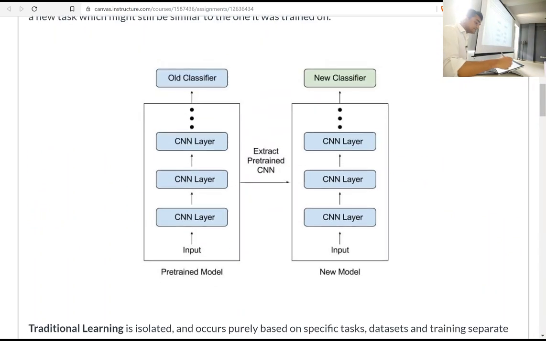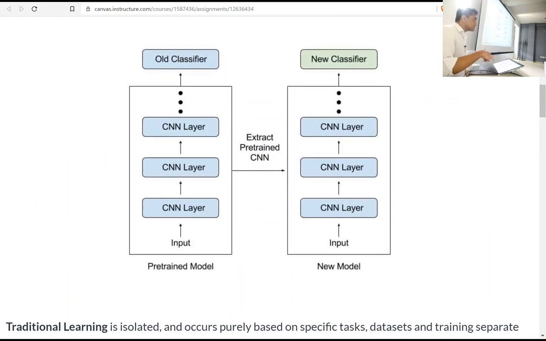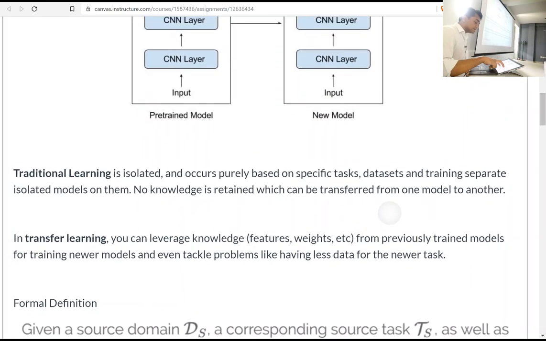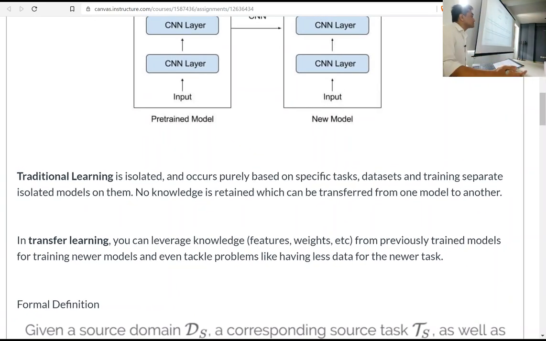Now, this is the approach we are going to follow. We have the old classifier, we have the old model. We are going to replace most of the components from the model we are using with a new classifier and new data, right? One magical thing which is going to happen here, which I'm going to cover in a moment, is you may not have labels. The data you are collecting for transfer learning, you may not have labels there. Transfer learning still is applicable.